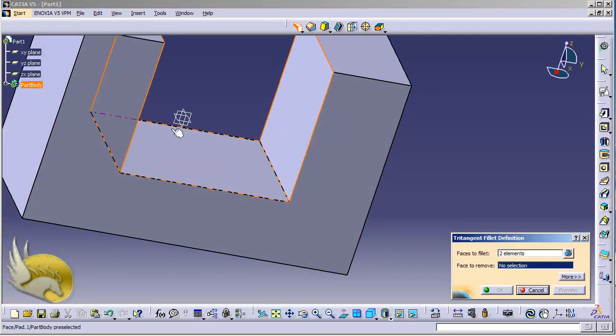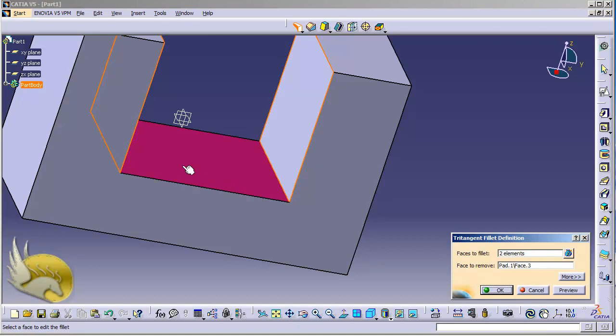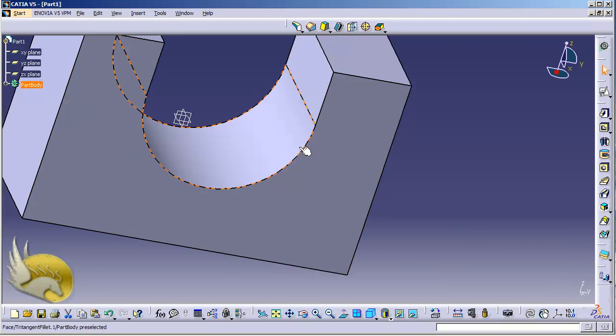So I have two faces selected, and the face to remove is going to be this, for example. And if you click here, you can see that instead of removing, you will have some addition to this material. So if I click OK, you can see that the material is added to here because it has calculated that this fillet needs some more material.